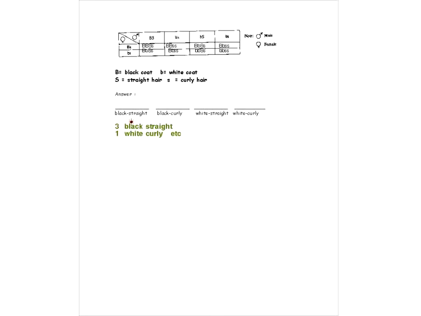Okay? I'm not going to fill all of these in, but I'll show you also how we would get white curly. Okay, white is recessive, so it's going to have 2 little b's. Curly is also recessive, so 2 little s's. So how many situations have 2 little b's, 2 little s's? Just 1. Okay, so we would write the number 1 here. There's only 1 with white coat and curly hair.